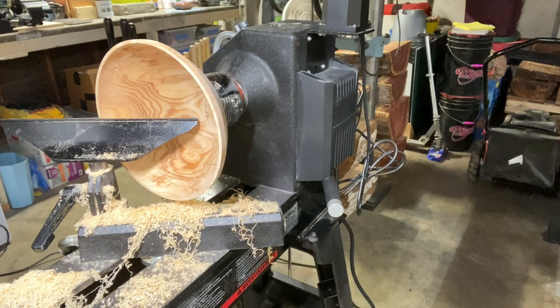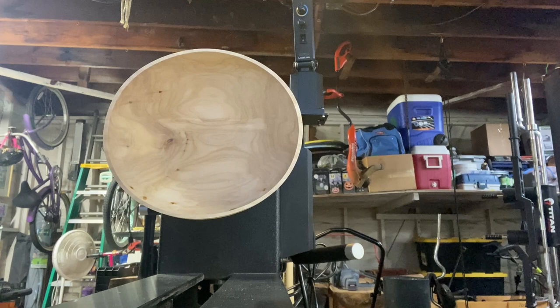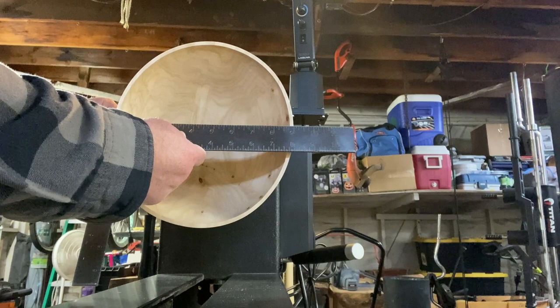Well, I'm back from work the next day, and this bowl's turned into an oval. I mean, I knew after all that drying out I did with the microwave and everything, it was obviously still wet as I was doing the second turning. But when I left it last night, it was a finished product before sanding, a perfect circle. Come back from work today, 10 inches that way, by 9 inches that way. This bowl has seriously moved.